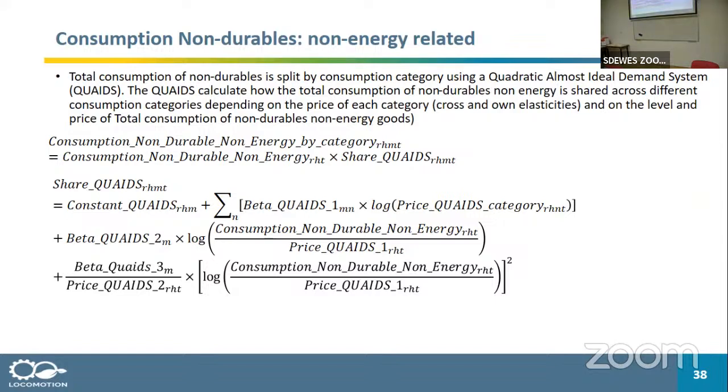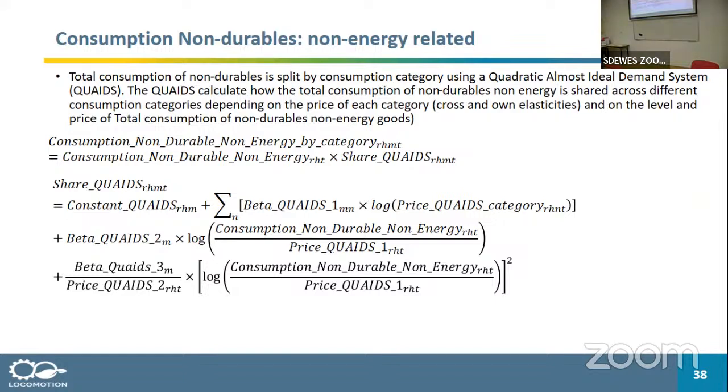Okay, so imagine an increase in the price of food. This means that probably you are going to increase the part of the expenditure in monetary units that you spend on food, and you are going to reduce other things. Some households, others could be the case that no. In monetary terms all the shares are going to change, but not in real terms. Basically, this is what we capture here: the substitution between the shares when you have changes in the total consumption or in the prices.